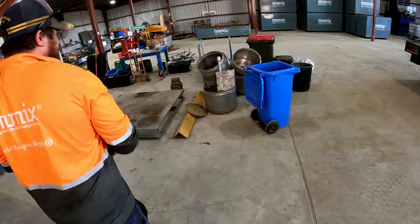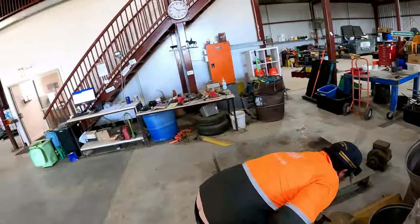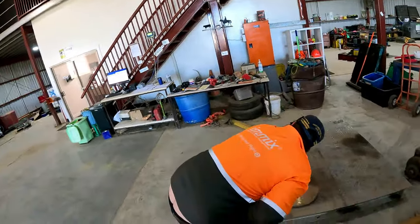Yeah. That's that. Just weigh that single symbol. Probably a kilo. I was bloody right.